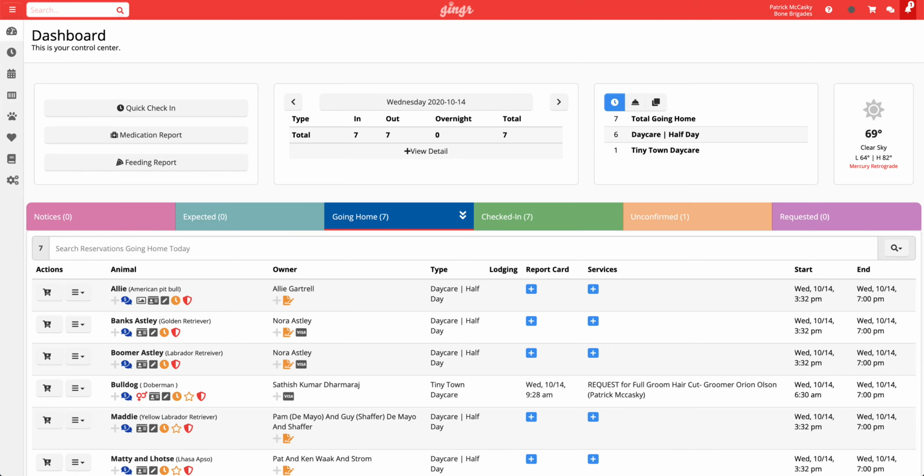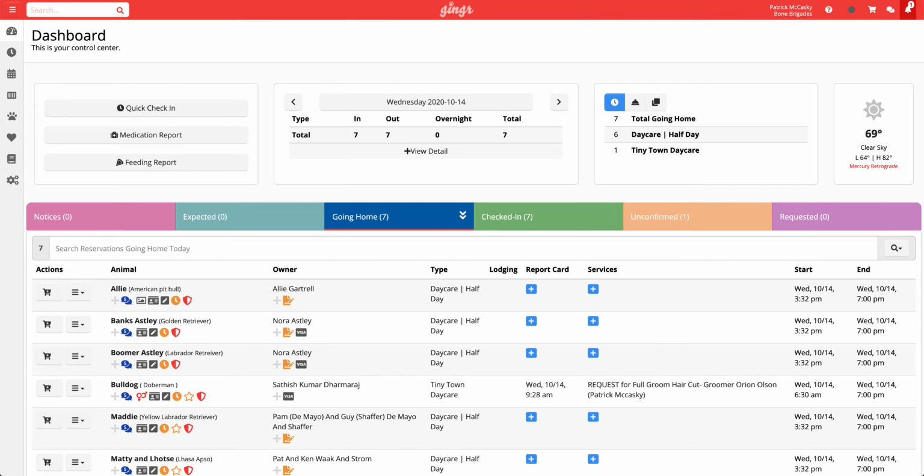And welcome to this quick tutorial on how to migrate animal icons over to the new Owner Icons feature. Custom icons in Gingr are a great feature that allow you to communicate important notes of information about animals and owners. In the past, you've been able to assign custom icons to animals. This allows you to communicate those important notes about animals. However, there was never an option to communicate important notes about customers until now.